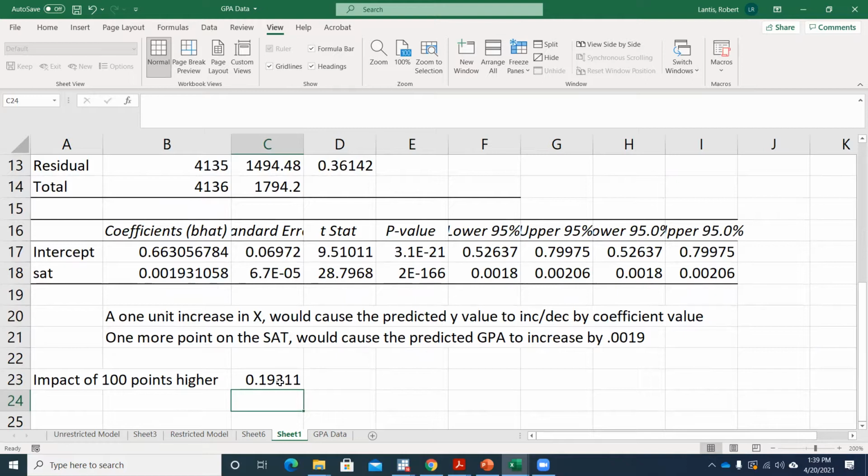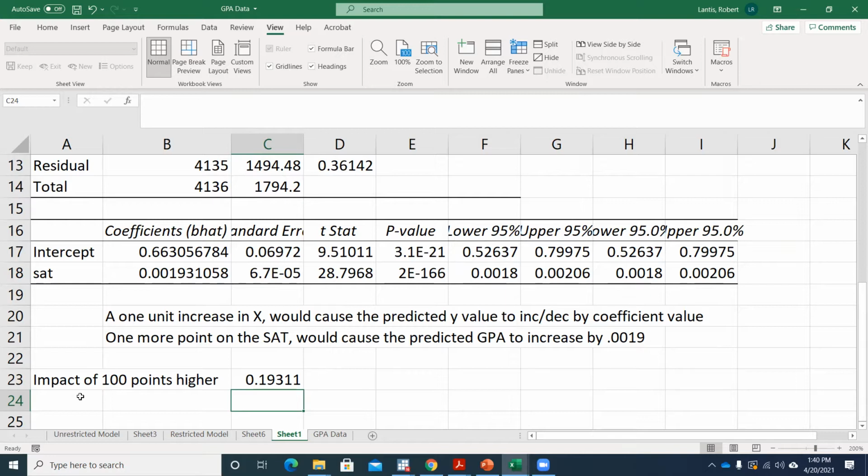So if I see someone that scores 100 points better on the SAT, their predicted GPA would increase by about 0.2. That's not the biggest increase in GPA, but GPA is only from 0 to 4, so a 0.2 increase is decent. It's a pretty sizable effect.